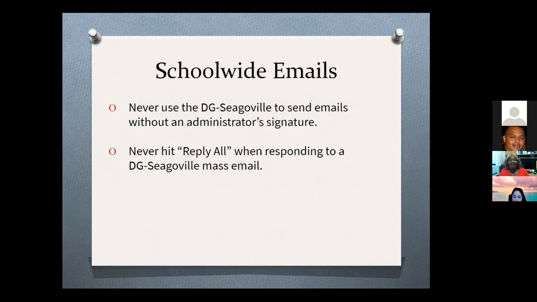Don't hit reply all. I thought I was replying to one. So don't hit reply all when responding to emails sent out to DG Seegerville. If you want to say something to that person, please just reply to that particular person. Because believe it or not, your email will get very full and overwhelming if everybody did that all of the time, okay?